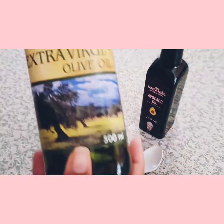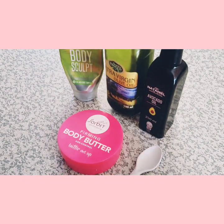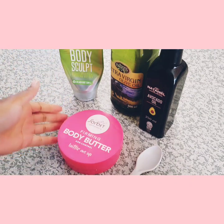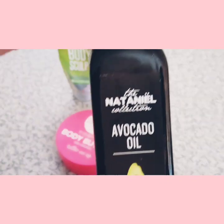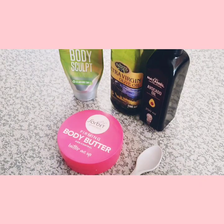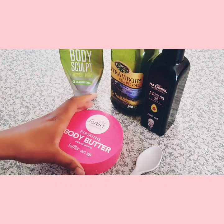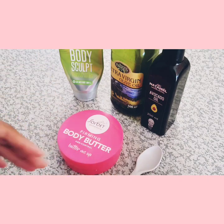Then I add in some olive oil — normal olive oil that you get out of your pantry. If you don't have olive oil, you can use coconut oil. If you don't have coconut oil, then you can use shea butter. If you don't have shea butter, you can also use avocado oil. I do suggest using avocado oil, olive oil, shea butter, or coconut oil instead of other forms of artificial oils, because it assists your body even further.